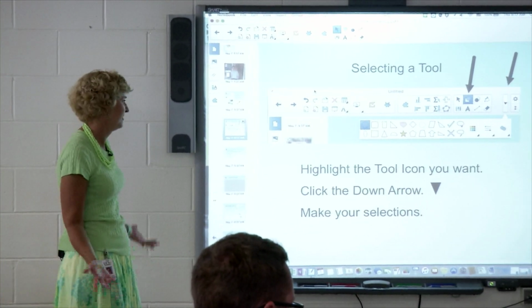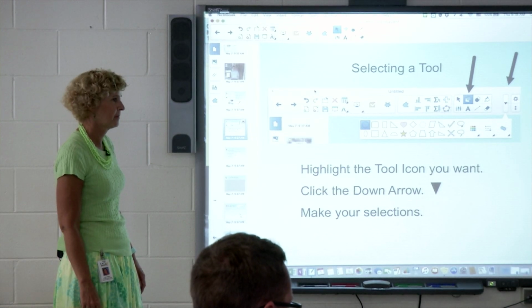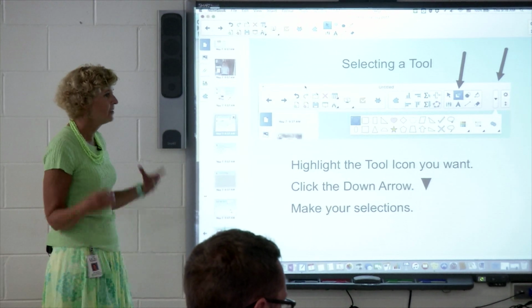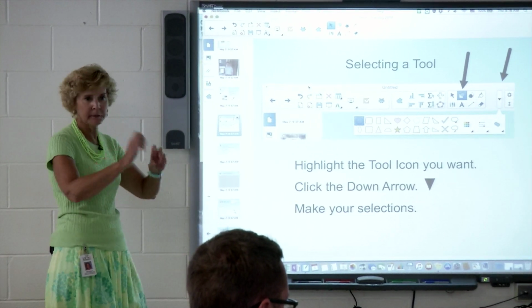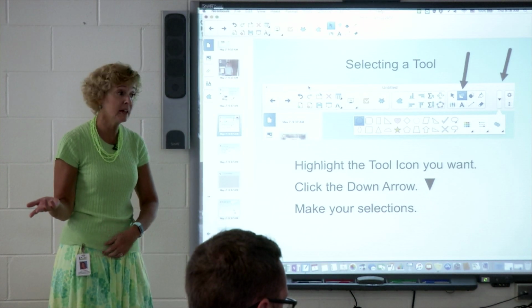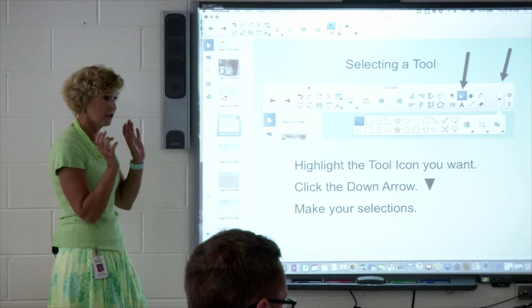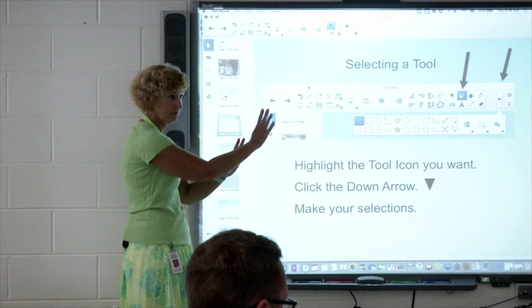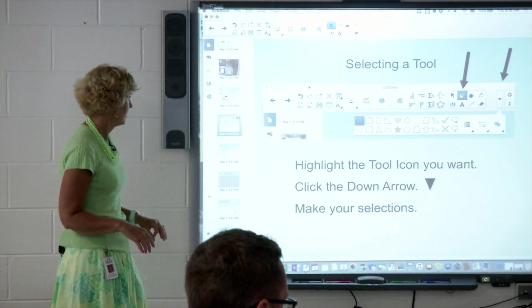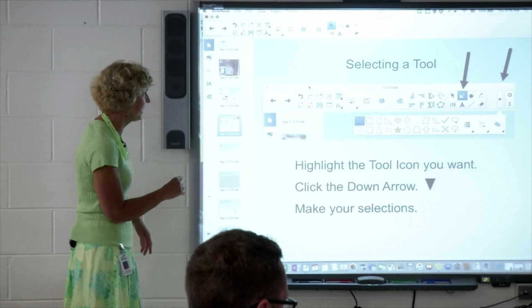Just kidding. The keyboard is nice if you're doing internet searches or something. Instead of going back to your computer, you can just bring up the keyboard and type in whatever it is. When the kids are in here, I'm not typing and doing searches and things like that. Because that's probably dangerous at an elementary level, you never know what's going to pop up on the screen. That's true. I like to have everything just exactly clean and neat and tidy. That's good. So that's why I never use the keyboard. We're sticking with that story.